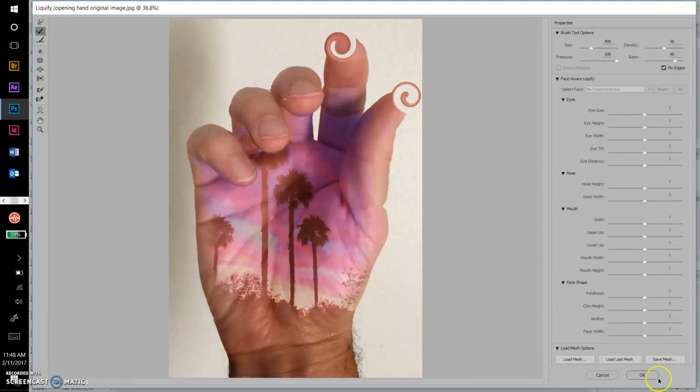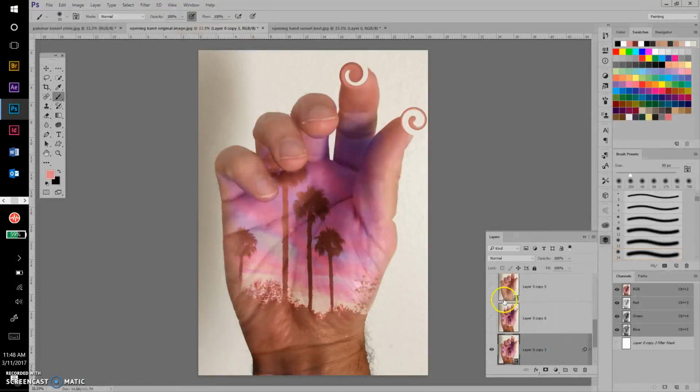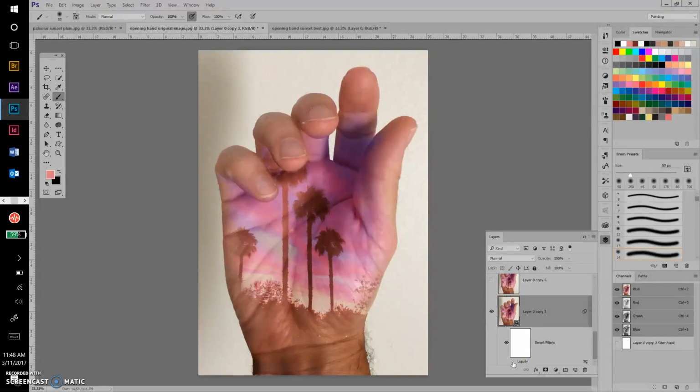And then if I click OK, the beauty of working with a smart object, if you look, now I have another sublayer underneath this layer which has that specific effect listed. So I can toggle the visibility of that effect on or off. So it's a non-destructive way to edit. I could even mask out part of that if I wanted to.